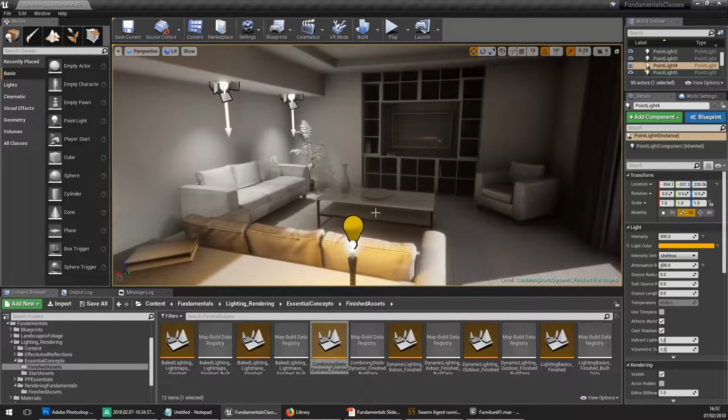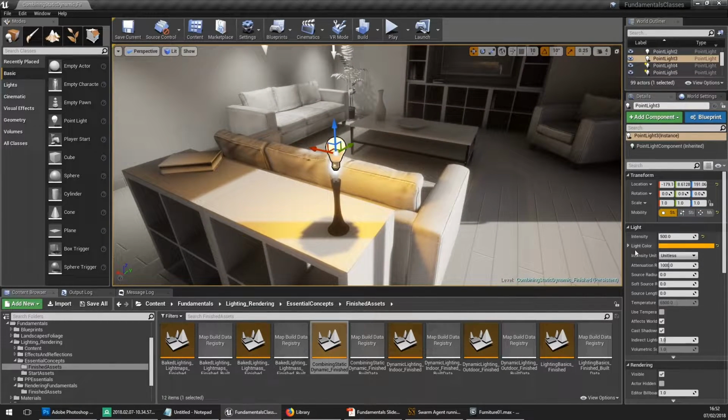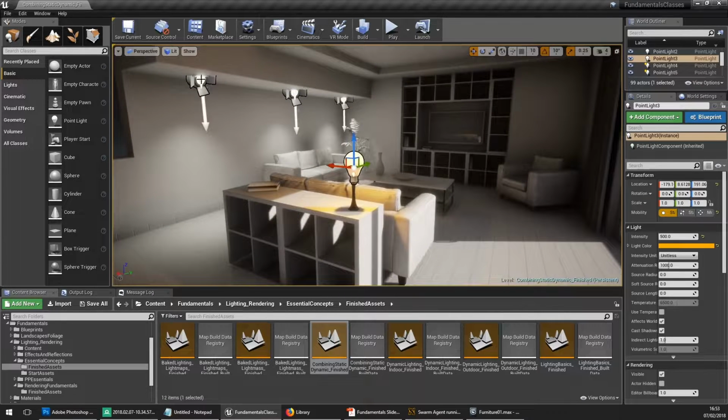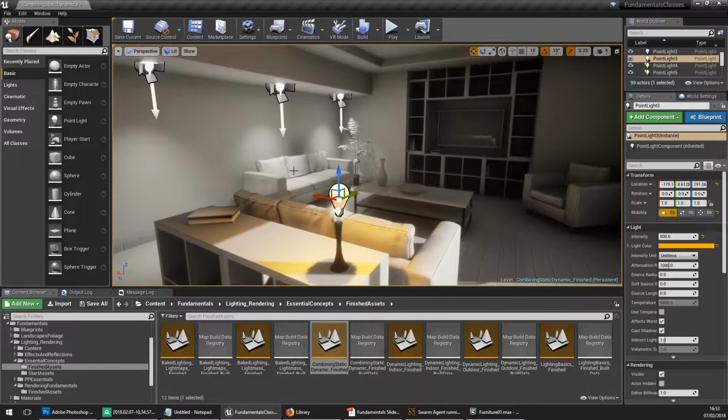However, this light over here, which doesn't really do much at all, that is set to static only. It doesn't cast a very bright light, it doesn't cast a very sharp shadow, it's simply there to light up the environment a little bit, so static was good enough for that. I also probably couldn't have made it stationary because we're getting too many stationary lights overlapping probably within the same area, which would have invalidated one of them.